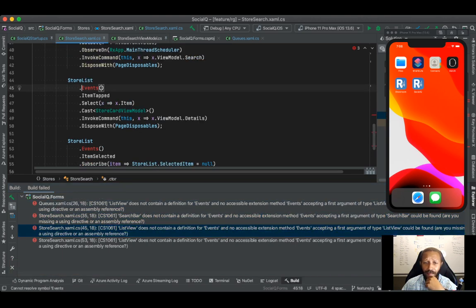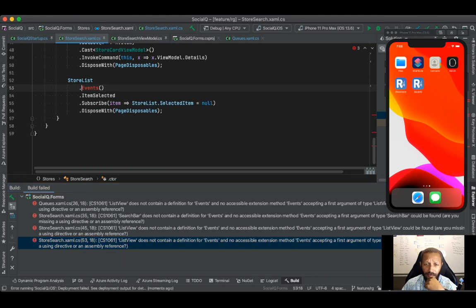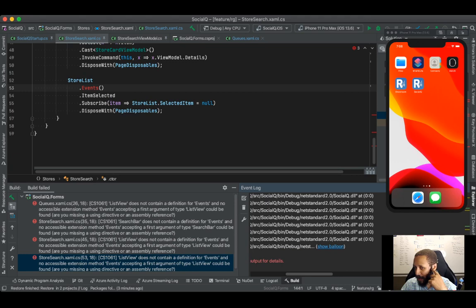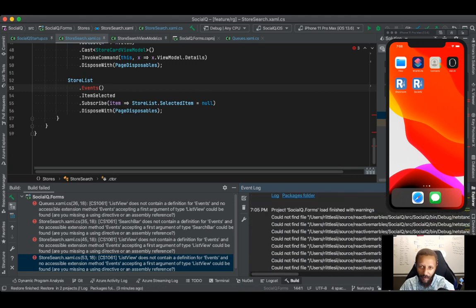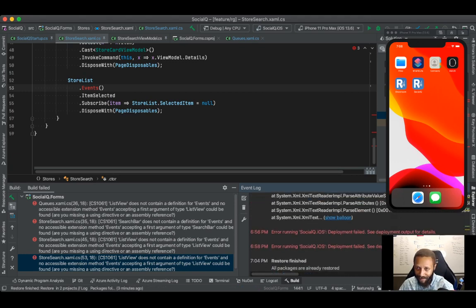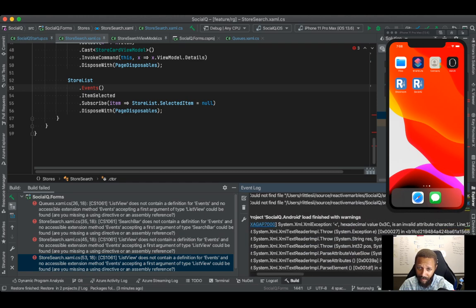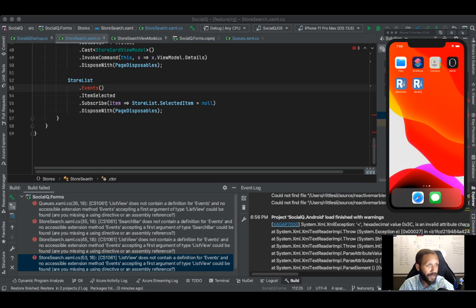I may just go back down to the Reactive UI Xamarin Events package just for the moment because this is really starting to become annoying. I don't want to deal with any of this right now. I just want my flipping code to work. Yeah, so you get to see it live, right? Somebody that just wants their code to work, and it's their own code that they're depending on. Yikes. Android load with warnings. I don't even know what this warning is. Let's go click Google.